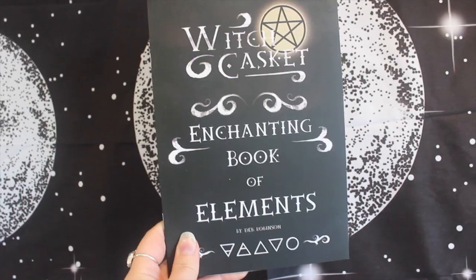Oh, interesting. Everything's hidden under the squishies. Okay, we have an enchanting book of elements by Deb, an overview of the elements of earth, air, fire, water and spirit. Learn how to represent and work with each element to enhance your magical practice. So that's really cute. Look at that. We do get some really nice books actually that they work really hard on. Oh, look at that. That's lovely. Obviously, I'll do a close up for you guys.